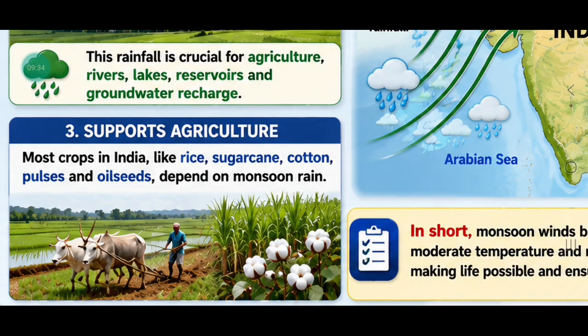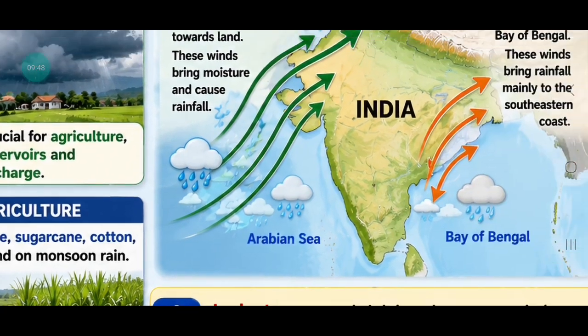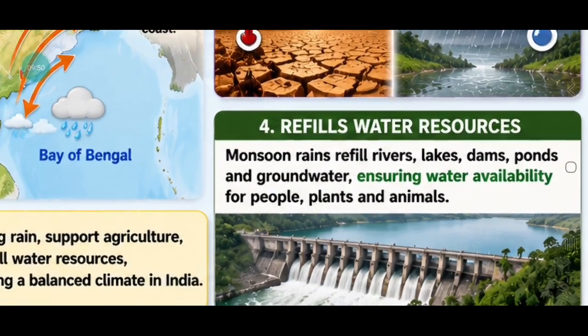When monsoon winds start to arrive in our country, they bring rain. So our farmers start to grow the kharif crop. With the arrival of monsoon, which crops are grown? These are kharif crops. And next is point number 4.